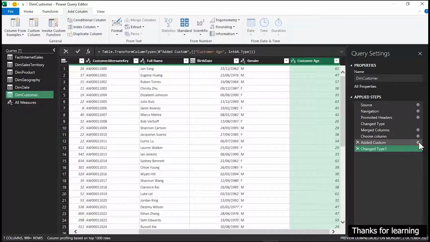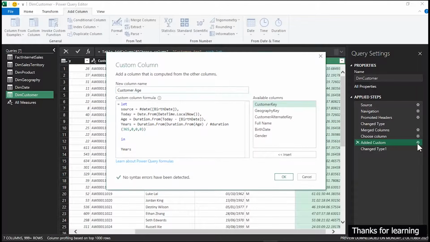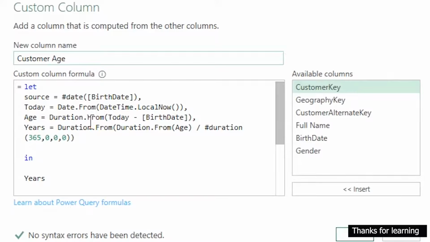So let us go ahead and take a look at what we have done right here and look at exactly what each line of this particular M code is doing. So this particular part is just like writing code in PHP or HTML or another programming language. Let me just make it very simple. In DAX, you have variable, and after a variable, you have to return. That is what those two really are. So your code will be in between let and in.